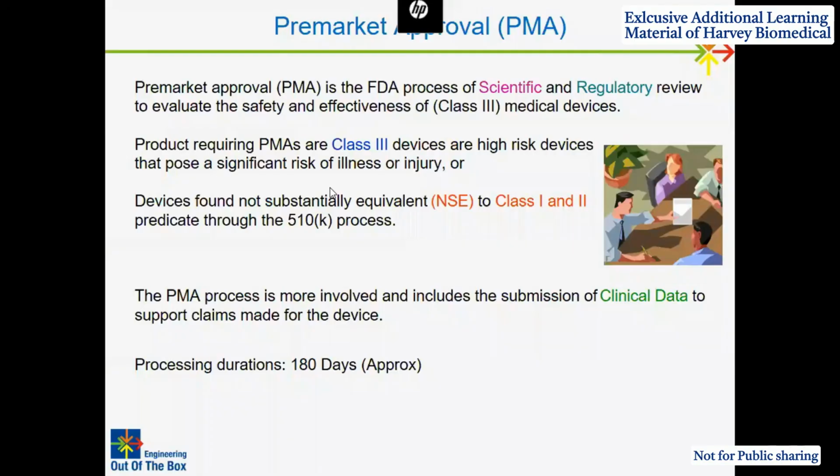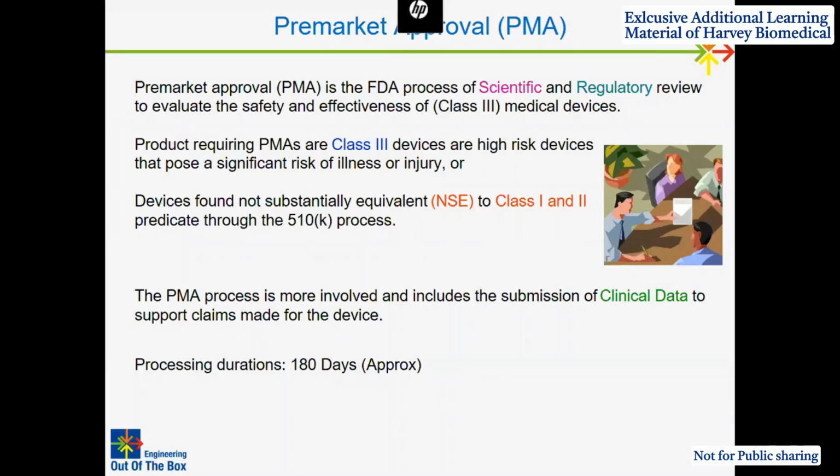The products requiring pre-market approval are class 3 devices or high risk devices. As these are high risk devices that pose a significant risk of illness or injury to the patient, that's the reason the pre-market approval is expected if there is a high risk involved with respect to the device, to the specific illness or specific patient. Based on that only we have to evaluate, and the safety and performance will be good, and the risk also we can mitigate. Those things we have to consider whenever we are going for a pre-market application.